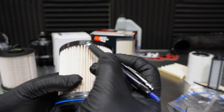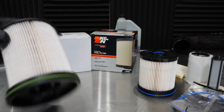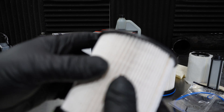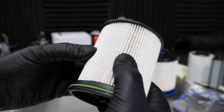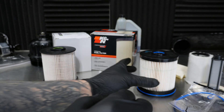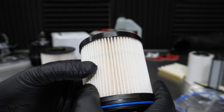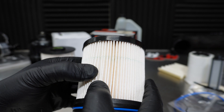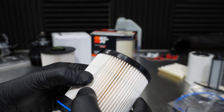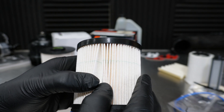Let's go ahead and count the pleats. The K&N comes in at 70 pleats in total, while the ACDelco pleats come in at 85. Looking at the media itself, it's a nice strong material on the TP1015 ACDelco — you can see nice tight pleats and the seam right there. For the K&N, nice shiny material, fairly even pleats that get a little tight in places. It's a good-looking media, and the pleats go nice and deep down in there.